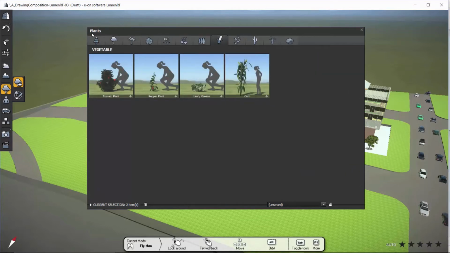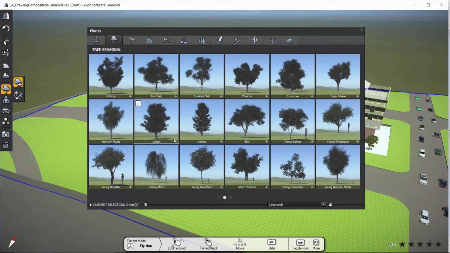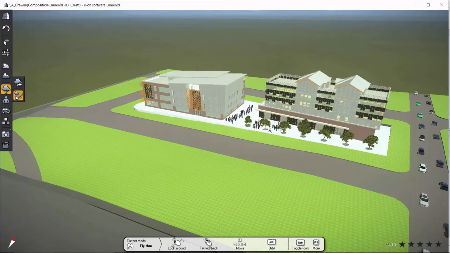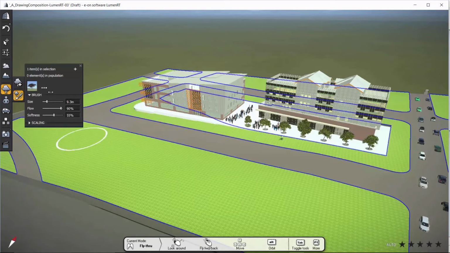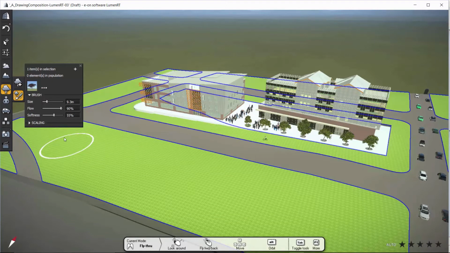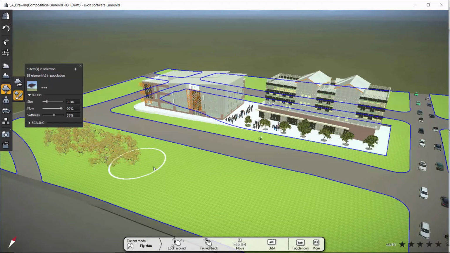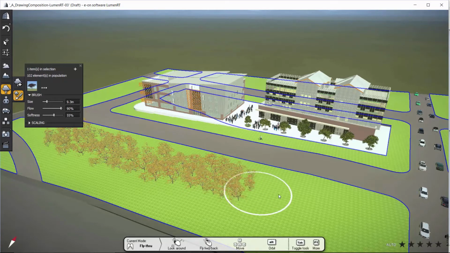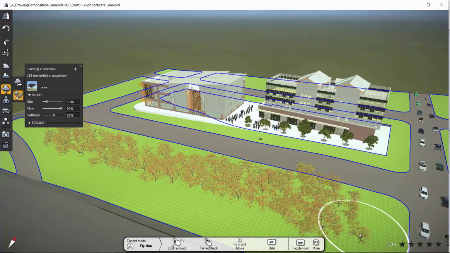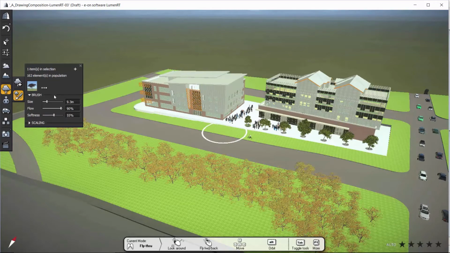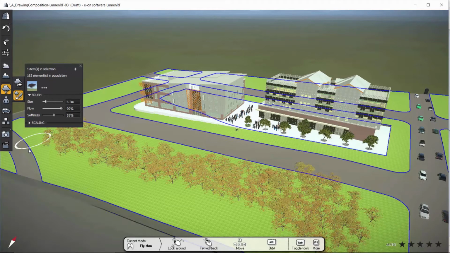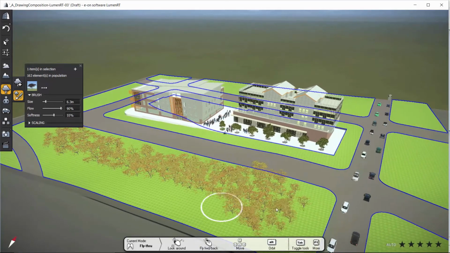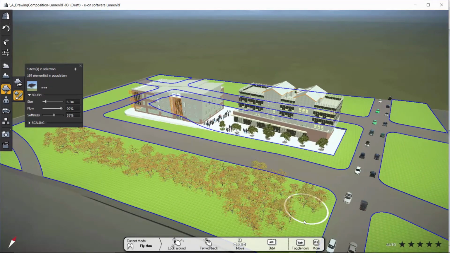But like we did before with the people, I can place them one by one at a specific point, or like going in here and just brush all these trees in one step. And you see how I'm going to place hundreds of trees just in a few seconds. I can adjust the size of the circle and say I want to have a few more here and in this area.